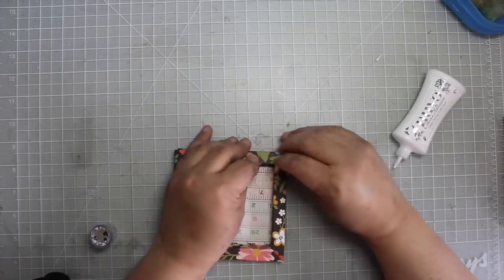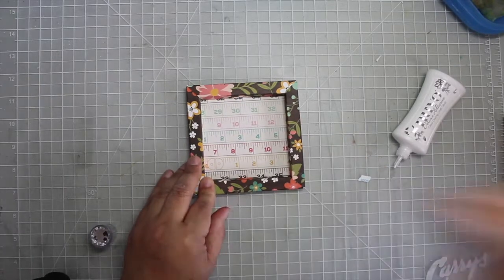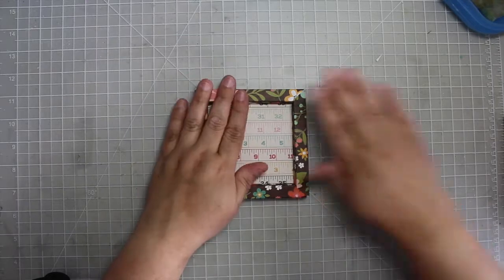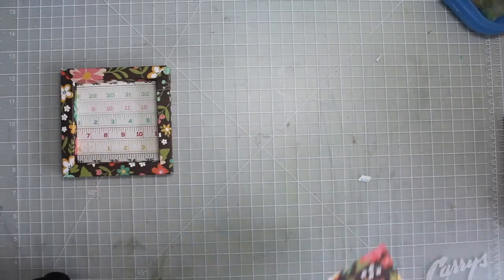This is just a comedy of errors at this point. But once I hold them down and glue them together, now we have the Shadowbox part of our 3D card. It's very nice. In order to make it stand, we're going to have to take that other piece of paper and we're going to make a stand with it.